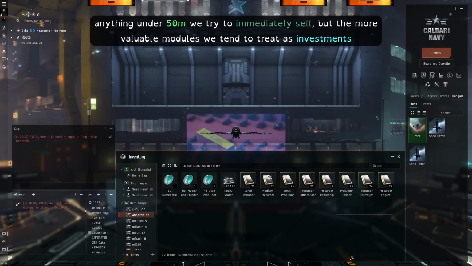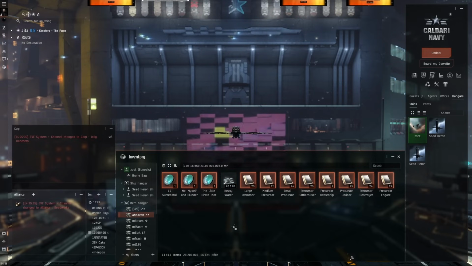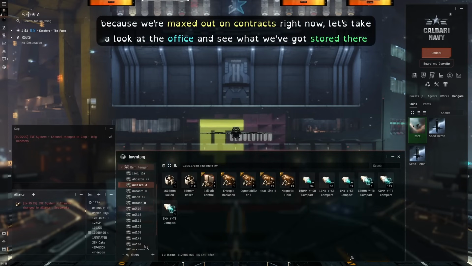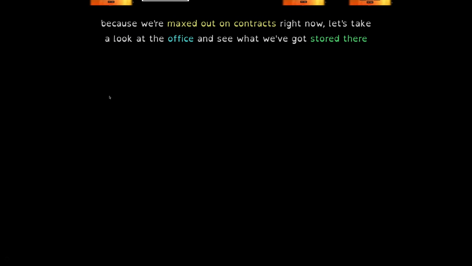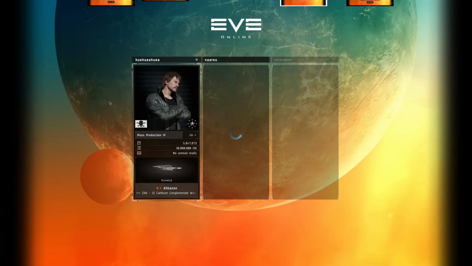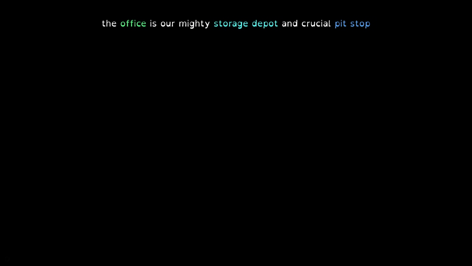I also think, yeah, I have a bunch of stuff I have to bring to Abazin, which we'll do later. But since I'm not really doing anything here, I mean, I could list a few of these modules for sale or something like that, but I'm not really feeling that right now, so we'll log out. And then let's go to our office. The wonderful, wonderful office.